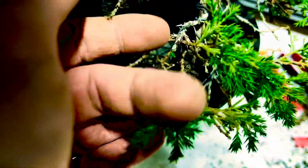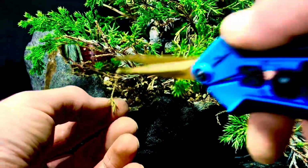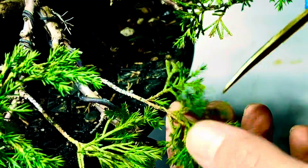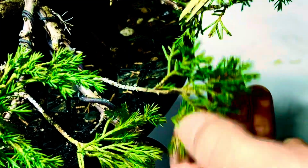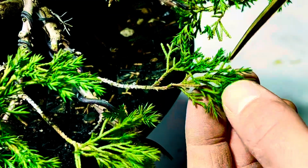Now all around this tree there's a lot of these dead twigs. That's just a result of it being pretty sick when it got to me. Not all of the foliage made it, but thankfully overall the majority of the plant is healthy. So we're just going to go back, trim up the dead stuff, and then I'm going to trim these branches back a little bit, maybe about half of the foliage.